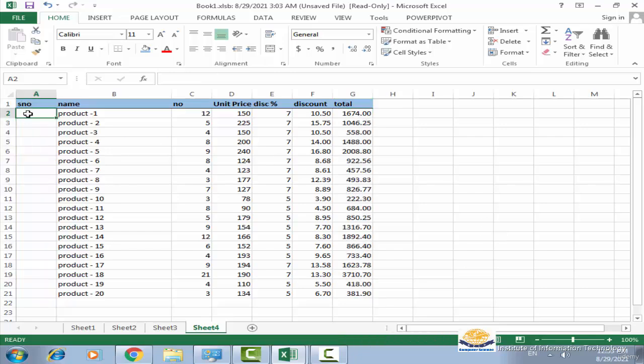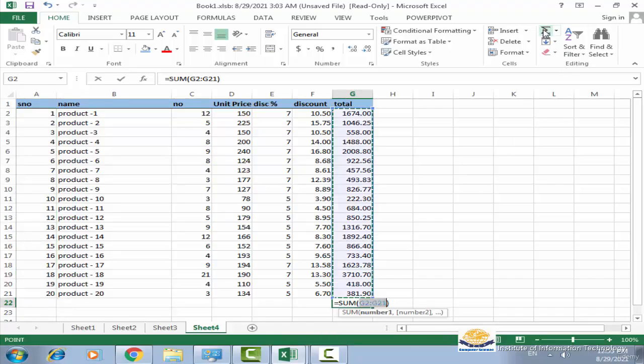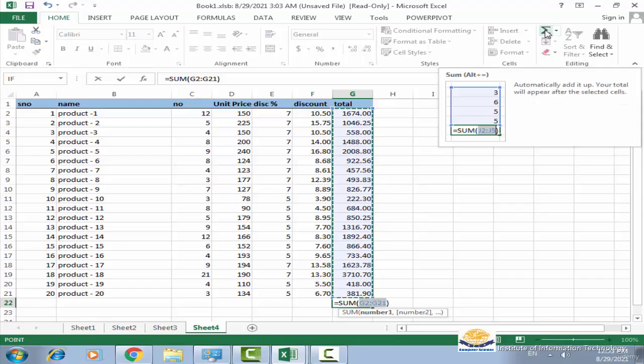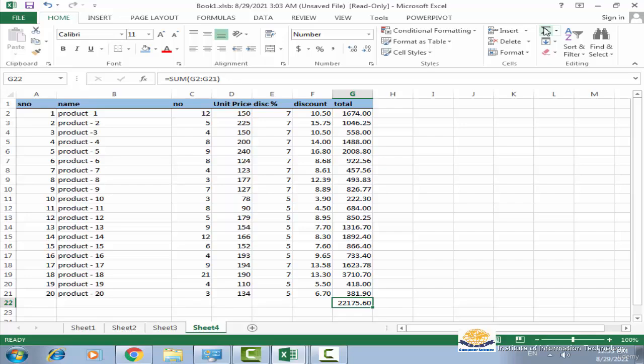To set the serial number, write 1 and 2, then select 1 and 2, then drag down. Total the column, auto sum, again press on auto sum, click on auto sum, it is total.